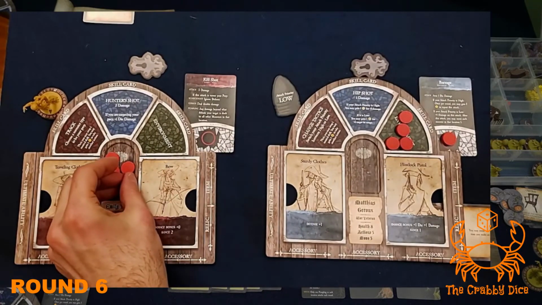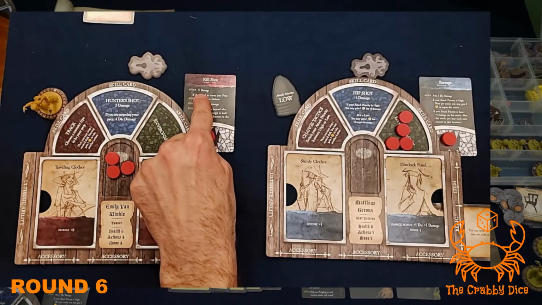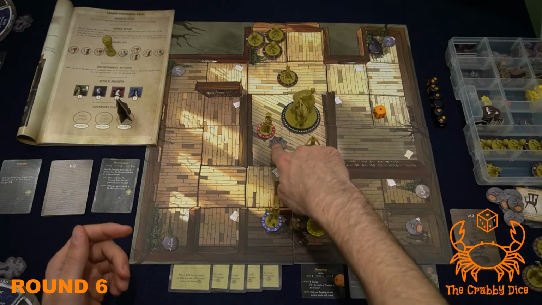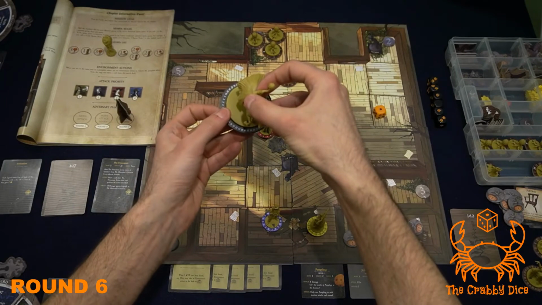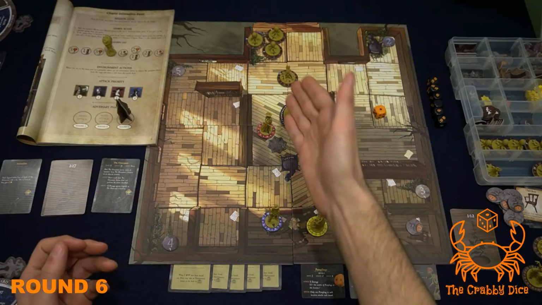So let's use a token on the kill shot. All right, so remember, that's straight up 5 damage. You don't have to roll anything. So that's going to be 5 plus 2 because of the ward. So that's 7 damage. So they're going to be at 11. Boom.